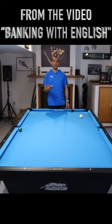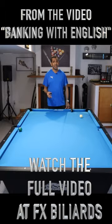Not only does the English help me make the shot, but it sends me around the table to help me get shape on other balls. This is a very makeable shot here, guys. I'm going to shoot it as many times as I need to to make it for you. I'll leave the camera running because if it takes me more than two times to do it, that's a unique situation.